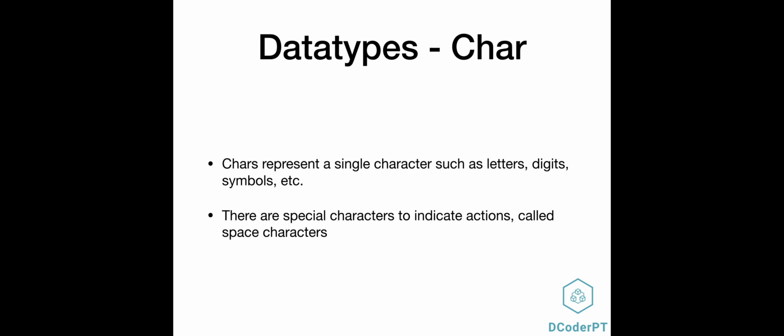Okay, and the char data type is used to represent a single character. Okay, this is not a word. You cannot type a word on it. It's just one letter. We will see later how we can store words and sentences on a variable. But for now, bear in mind that char is just one letter, a single letter, a single digit, or a single symbol. It's just one character.